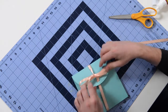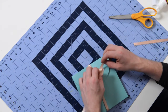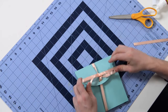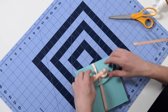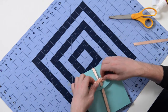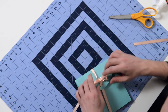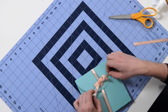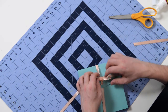Just like that, and then we can, of course, play with this a little bit to get it to be the right size. That's obnoxiously large right now. I want it to be somewhat petite. And this ribbon doesn't really tie very well. It's kind of rigid, but it's okay. And anyway, you get the idea. I may end up going with a different ribbon because this just does not want to play nice.